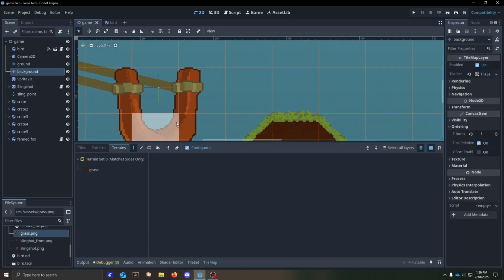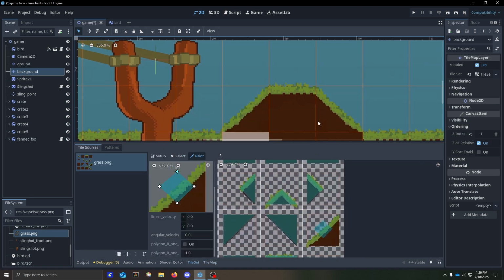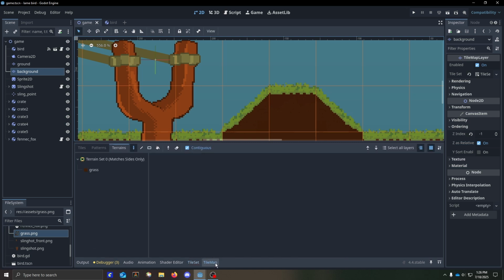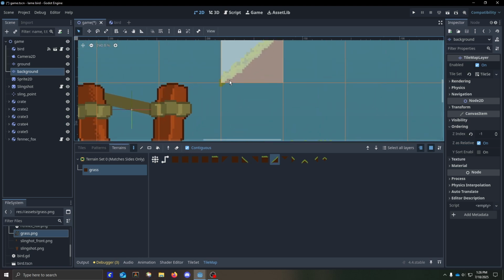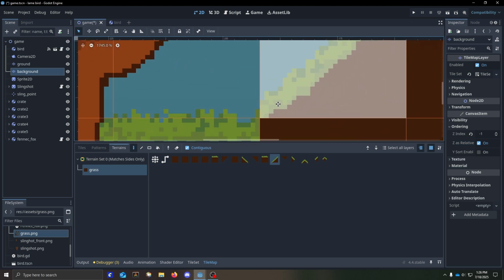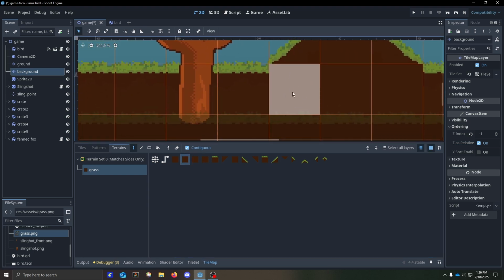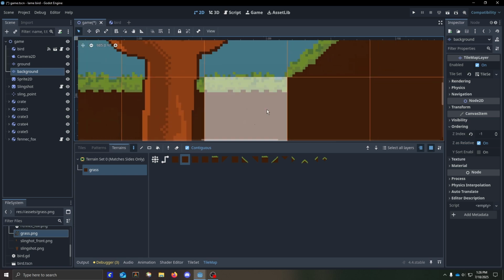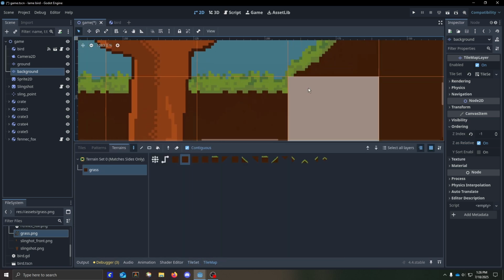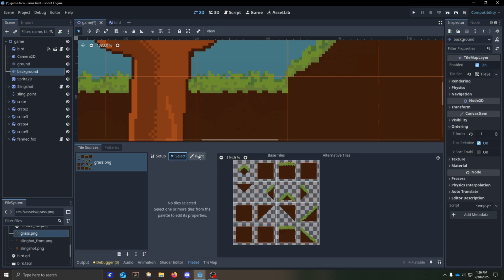So if we look at this grass tile here, we see it has some overhang here, but we don't see the overhang here. And that is because this dirt block is rendering above it. And now it's not tiling nicely.